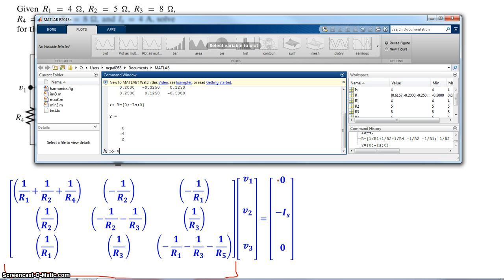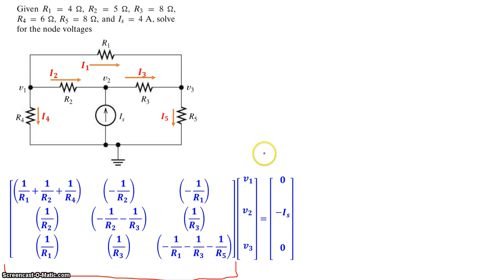Now we can say V is equal to inverse of the R matrix times y. And what we're going to get is 13.9, so that will be V1, because that's what was on the top. 26.04 will be V2, because that's here. And 13.46 will be V3, because that's right here. So, from this matrix, we get V1 equals 13.9, V2 is 26.04, and V3 is 13.46.